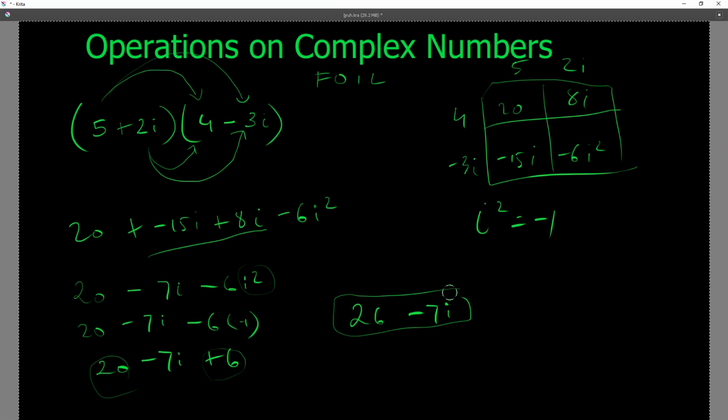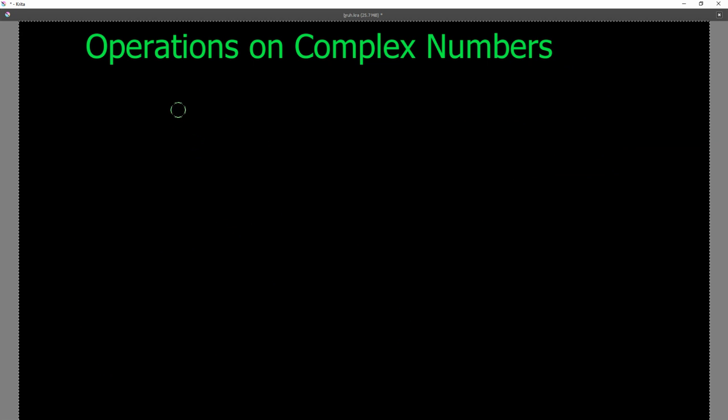Okay, so the trick about multiplying complex numbers is you have to remember the i squared in the last term becomes a negative 1 right there. So that becomes a real part and combined with the real part in the beginning. I will do one more. You can stop here if you feel like you got it, but I'll do one more. So I have 4 minus 2i times 7 minus 5i.